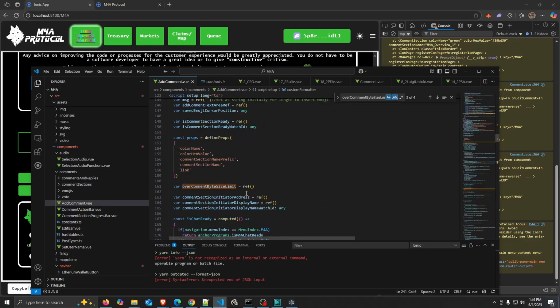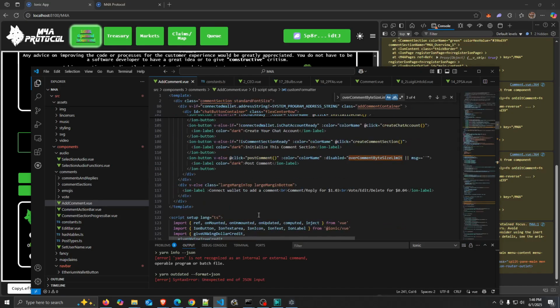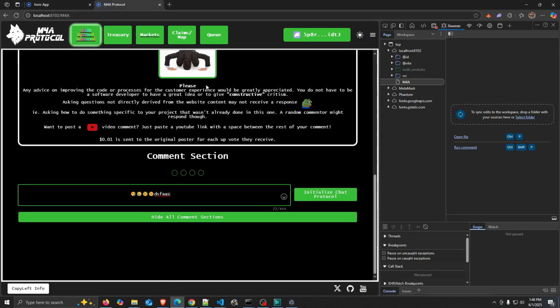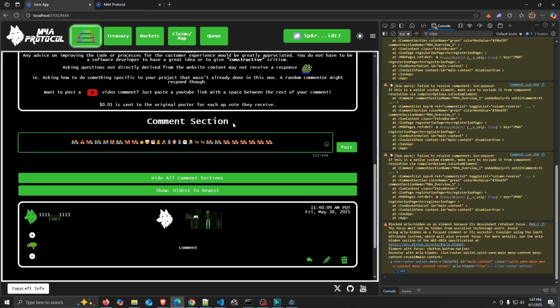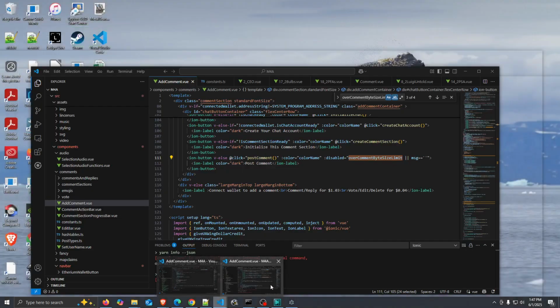So let's see, just the post button disabled, or there's no message. It'll be disabled if this is over the limit, or disabled if there's no message that has been typed in. Well, this has some other stuff going on, but yeah, okay, sure, we can do that.